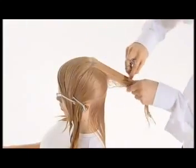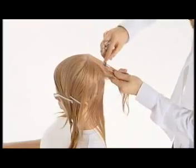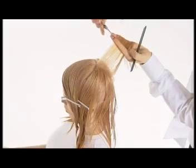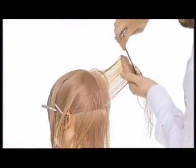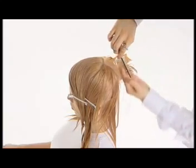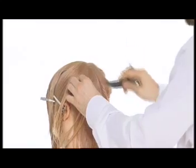Take a vertical section through the center. Comb the hair straight out and cut a line that follows the shape of the head. This section is the guide for the rest of this area, so take time to judge the length carefully.